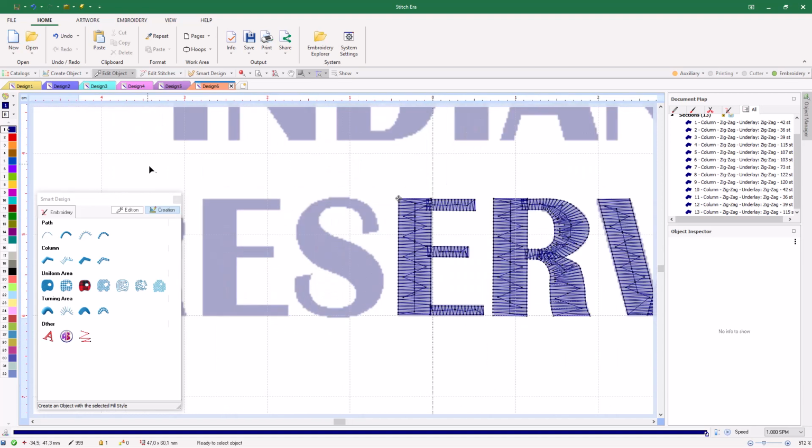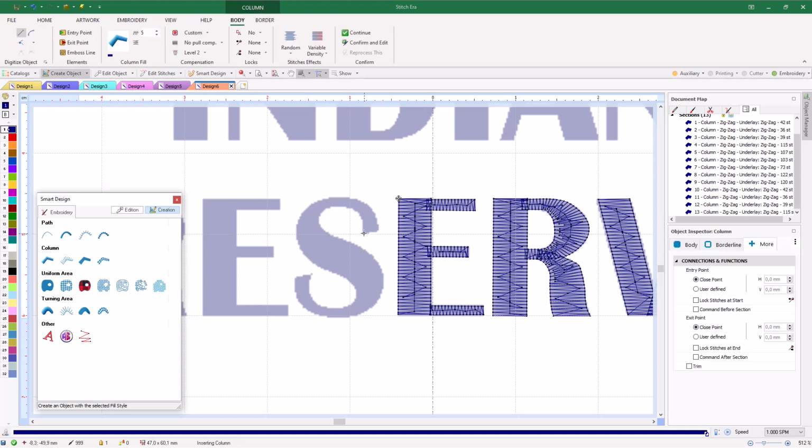To continue with the next letter, we select Column with zigzag again. The system uses the same property values we used for our last column zigzag object. We digitize the shape holding the Shift key pressed for almost all nodes except for the last pair.